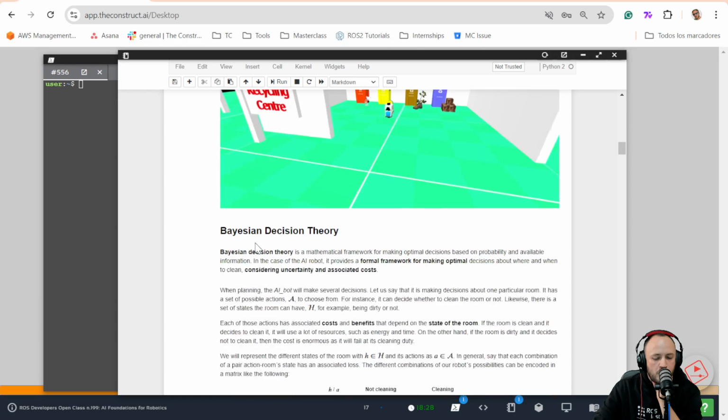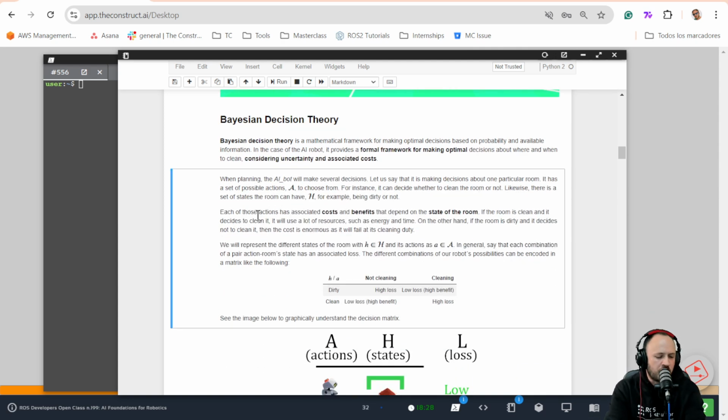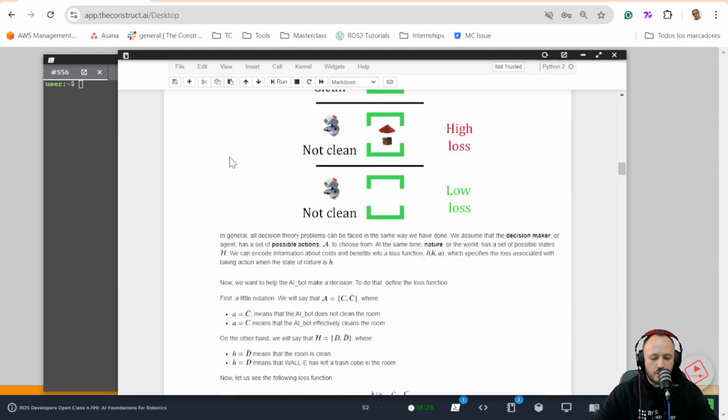We are going to get there in a moment, and we are going to introduce the concept of Bayesian decision theory on a very, very basic level, because AI, decision theory, actually any topic related to AI is very complex, and it cannot be taught properly in a class in 1 hour. But we are going to get a very basic introduction into the concept of Bayesian decision theory. And then we will see a practical example with the robot also.